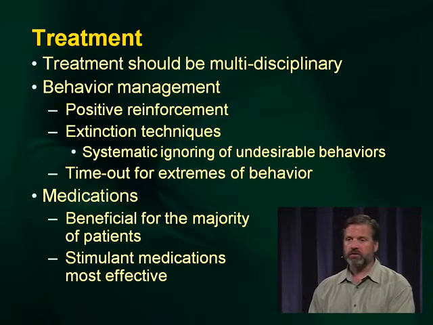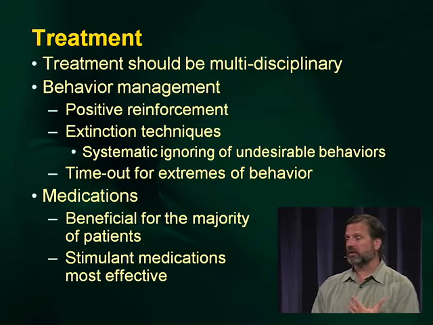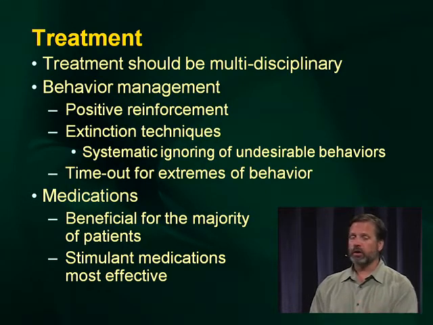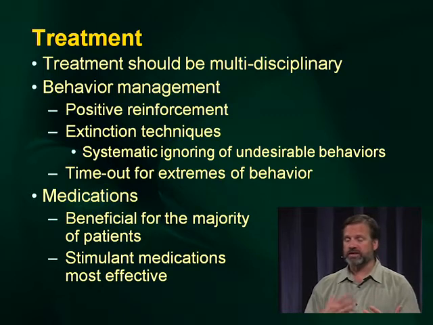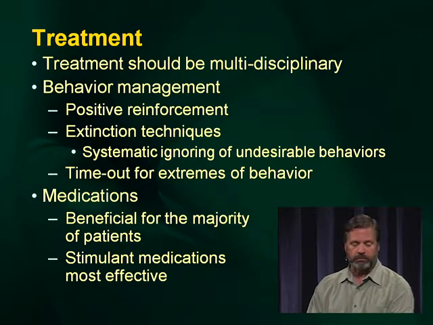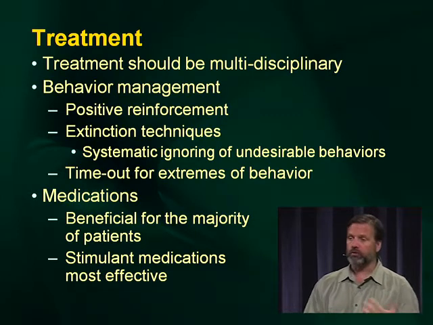Behavior management needs to be a part of it. That isn't to say that we think that this is a behavior problem. It's not. But what we do know is that these kids can learn adaptive behaviors. And so that's how you use behavior management to help teach them those adaptive behaviors. So it's helping them learn through positive reinforcement of what kinds of things are going to work better for them, and timeouts for extreme bad behavior.